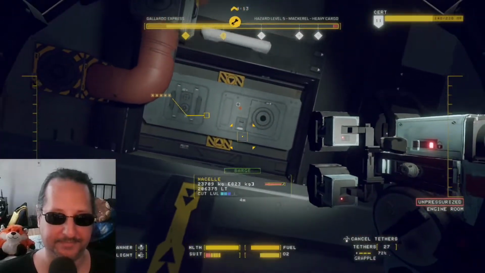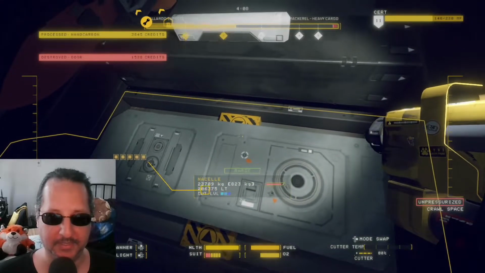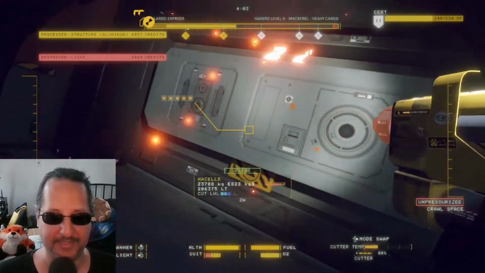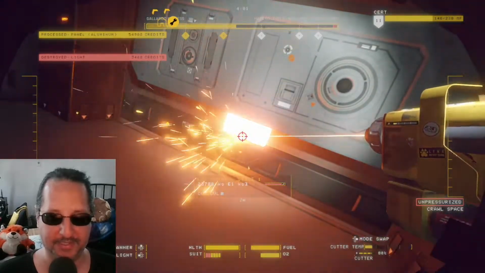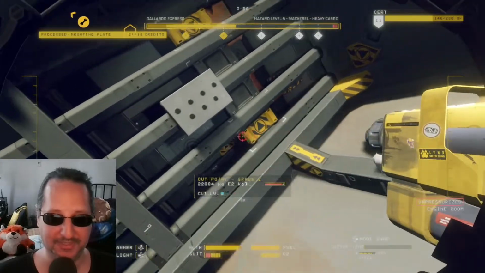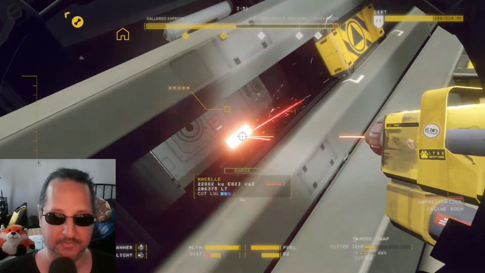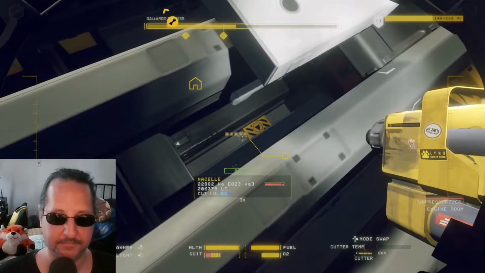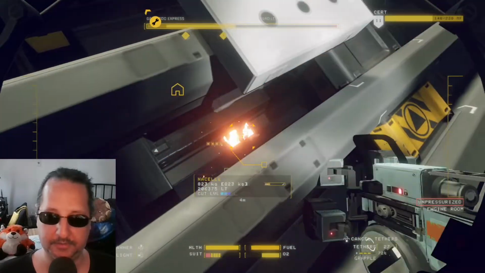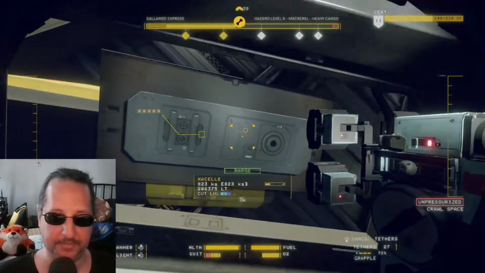I don't recall that being a thing. I've noticed that whenever there's an update, I seem to see configurations of the ships that I haven't seen before, which is cool, but also it keeps me on my toes a little bit. There we go. Alright, so those are the nacelles, and the nacelles go to the barge.